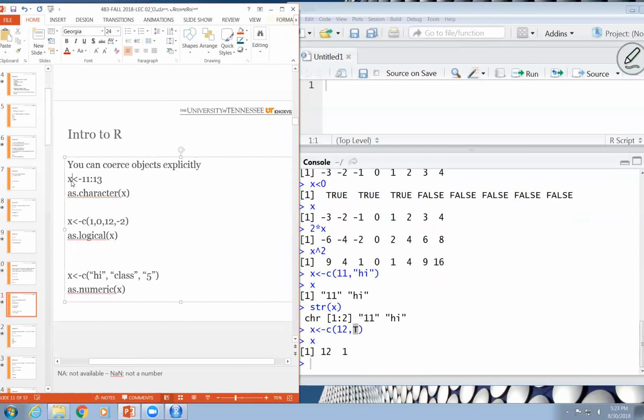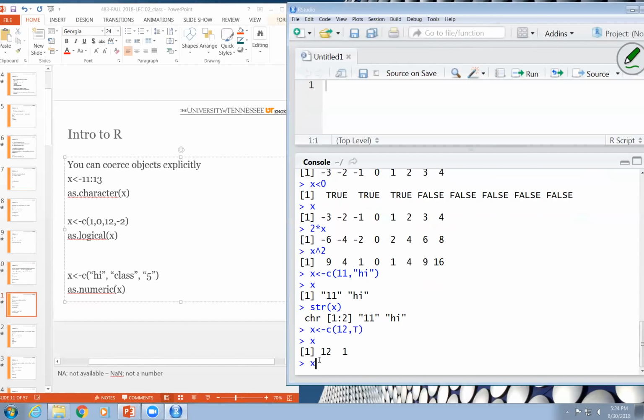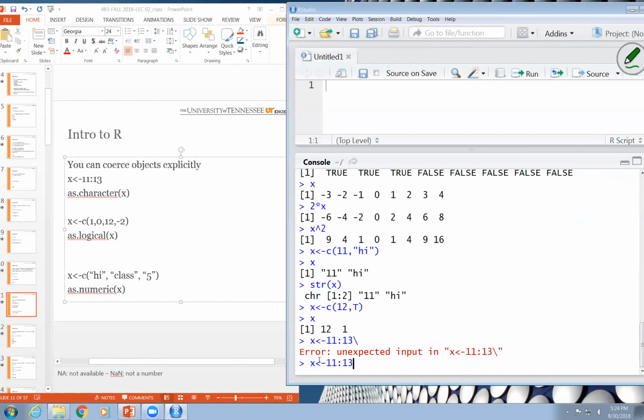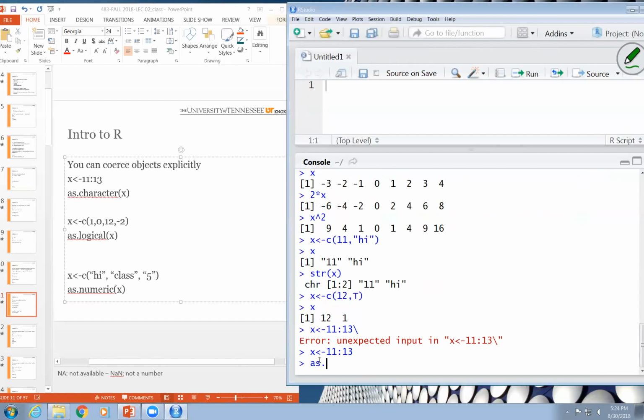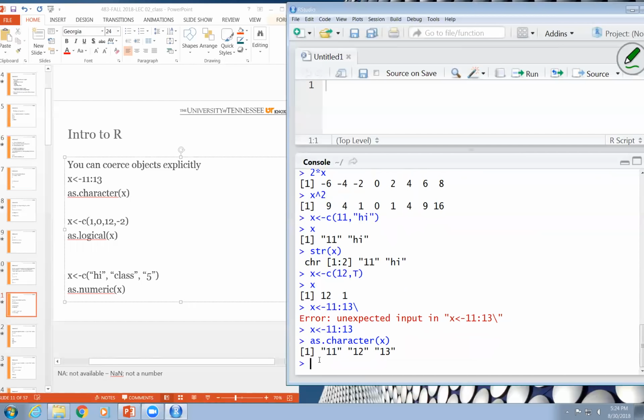Okay, so yeah, here. So here I have x 11 through 13. And then I can intentionally coerce it to be character. So here I get 11 in quotations, 12 in quotations, 13 in quotations. These are all characters.